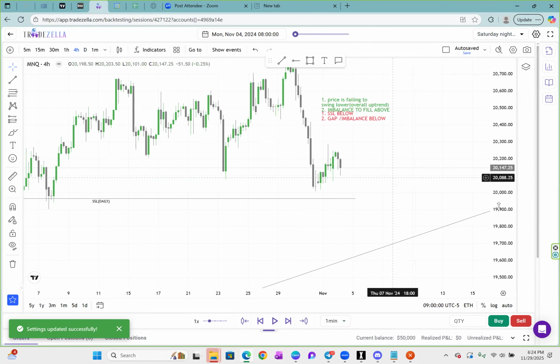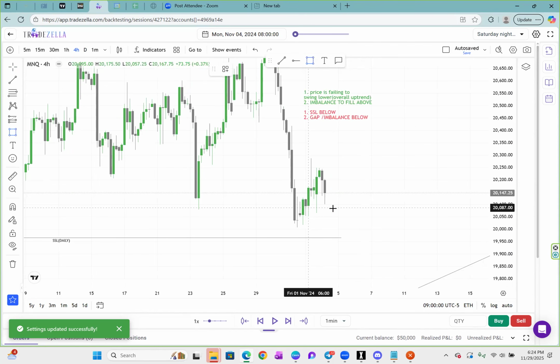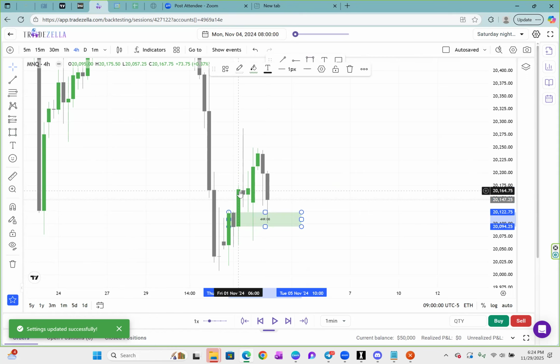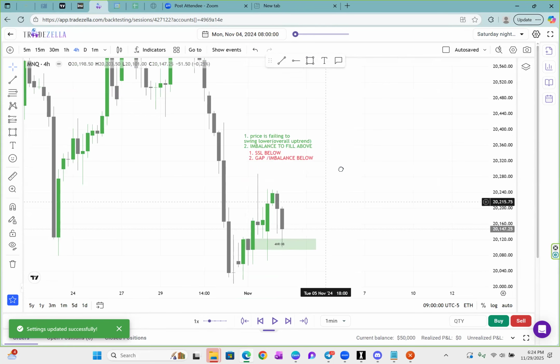Well, I see overall price is still trending upward, and the most recent order block that it is actually rejecting is this 4 hour order block here. The last down candle before bullish momentum creates a bullish order block you want to look for price to trade back into to potentially buy off of. Okay, so that's the most recent bullish order block.